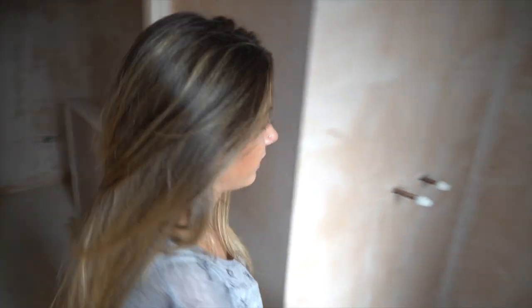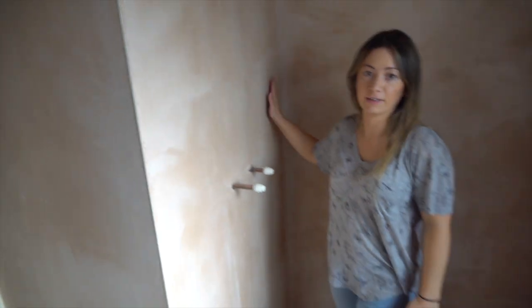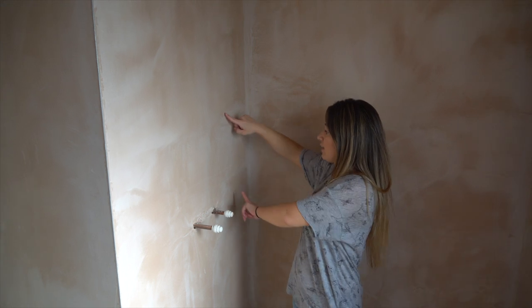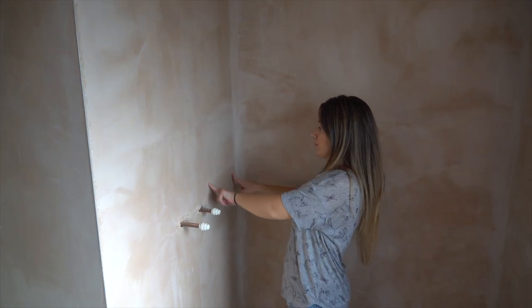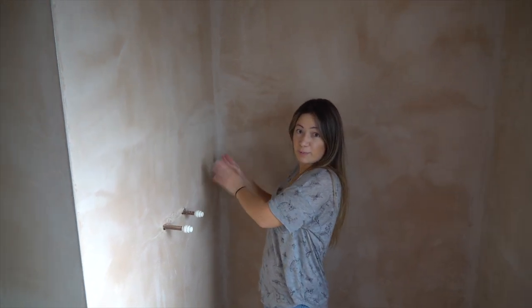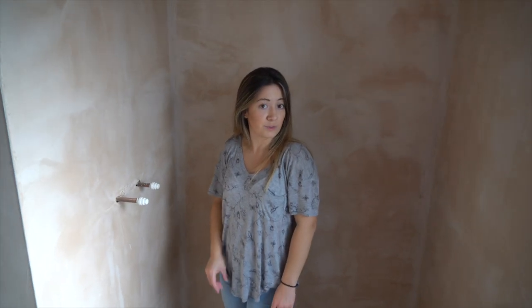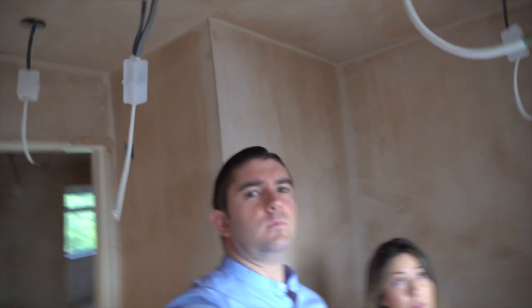So this one's sorted, and they said the other one that should have been in here should be fine as well — they're just going to cut through. You only need a little shelf for shampoo and conditioner and whatever. There are some downstairs as well — the two downstairs weren't put in either.